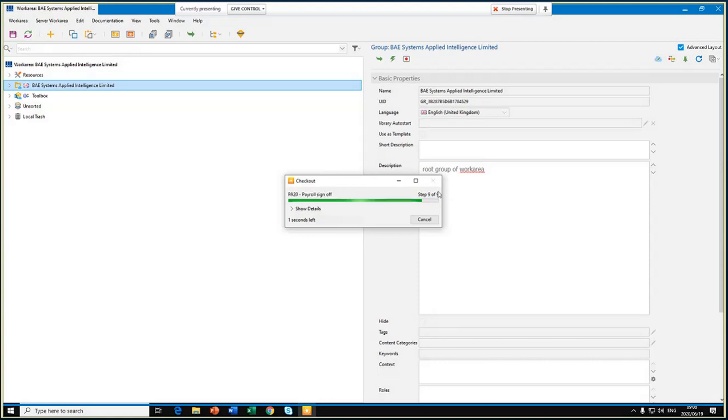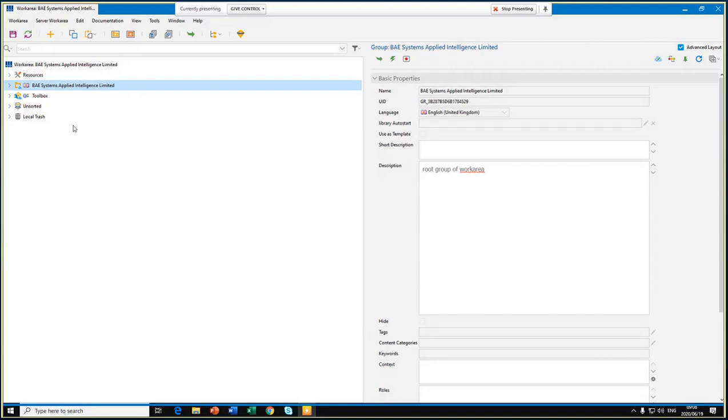So you'll see on my instance now, there was step 9 out of 9. So there were 9 objects that were either created or changed. That is now syncing with my version of Producer on my local machine, which was not on my local work area. So as a best practice, authors need to connect to the server work area to download any new projects created, but also any resources that might have changed. I'll jump into the resources now.